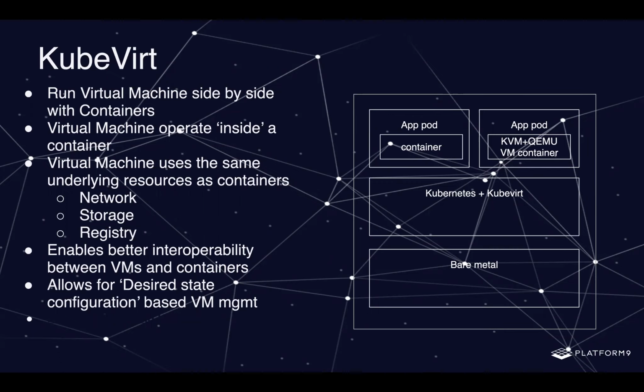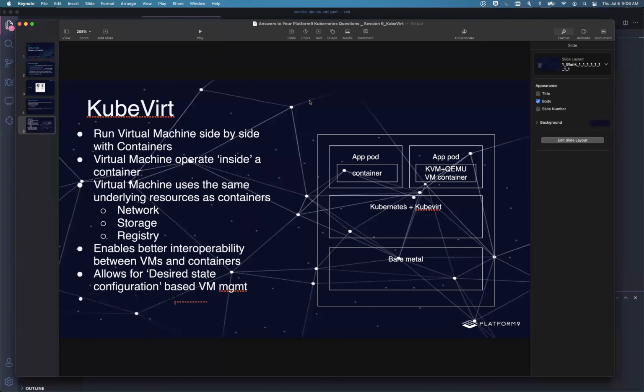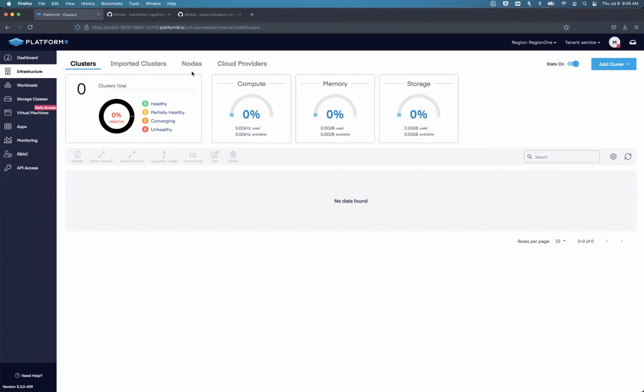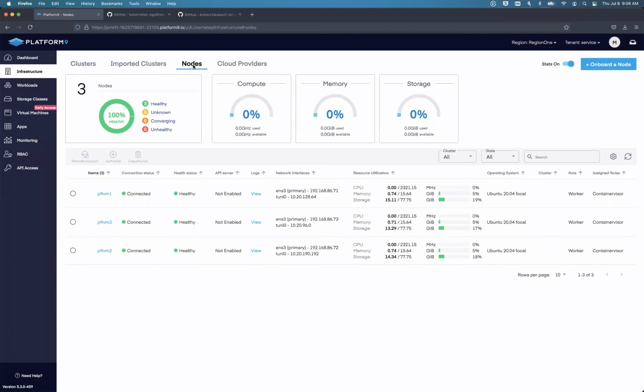Awesome. Thank you. All right, so I'm gonna jump out of slides. Let's go ahead and get into our UI. All right, so we'll start out here. So I've already got a couple of nodes provisioned. These are just a bunch of virtual machines so that I can deploy stuff and test things out.